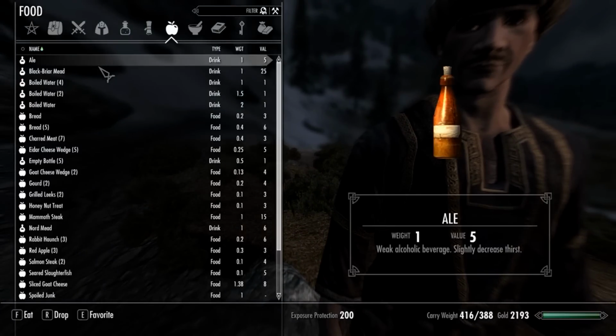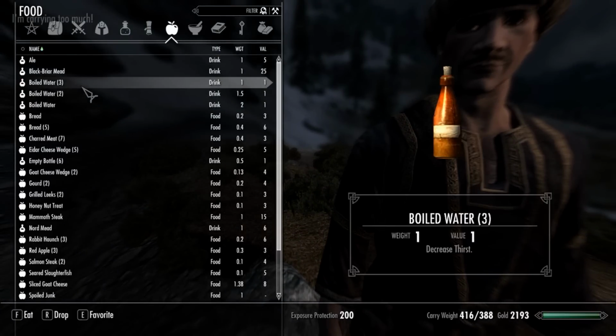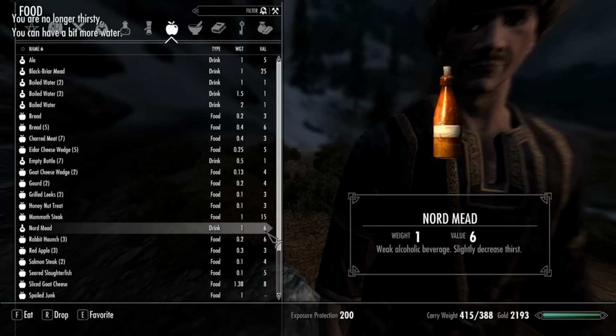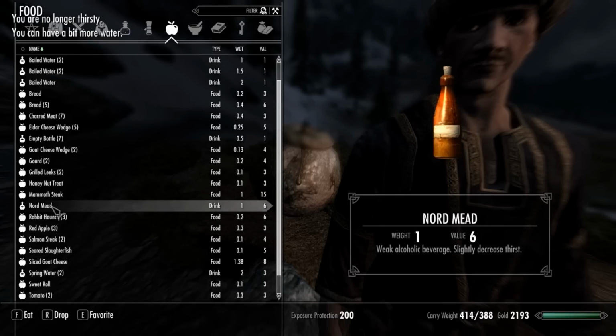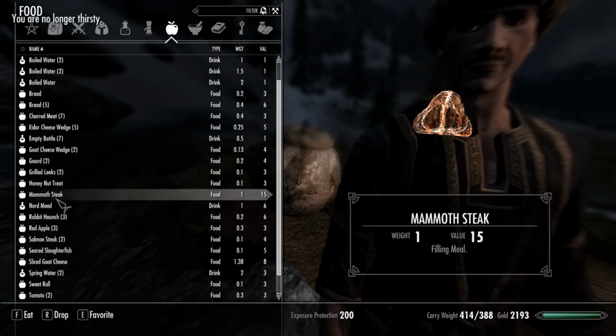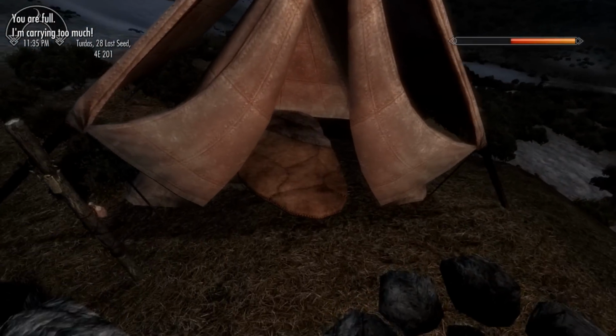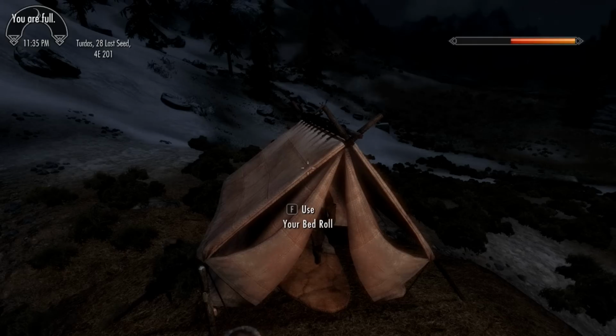Alright, let's eat. Let's drink some water. Do I have any meals? I have spoiled junk. Sounds delicious. Mammoth steak, except it's cooked. Oh, cool. There we go. Didn't think it was cooked. Alright, lie down.